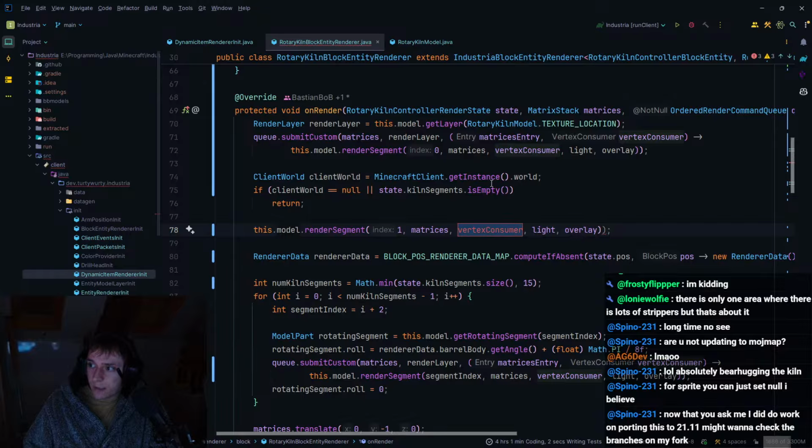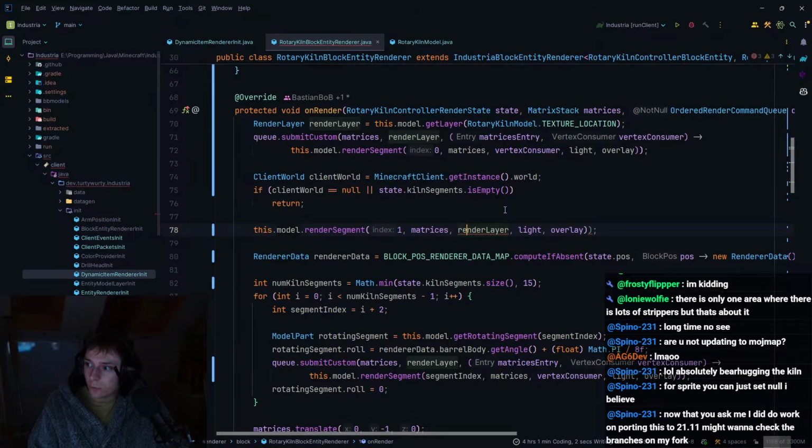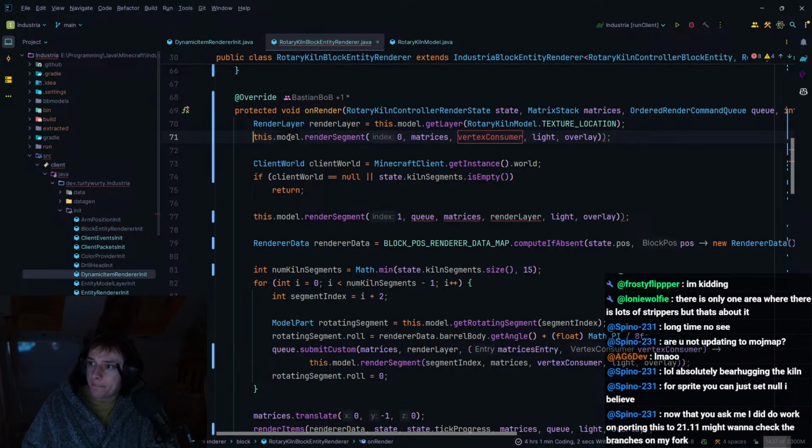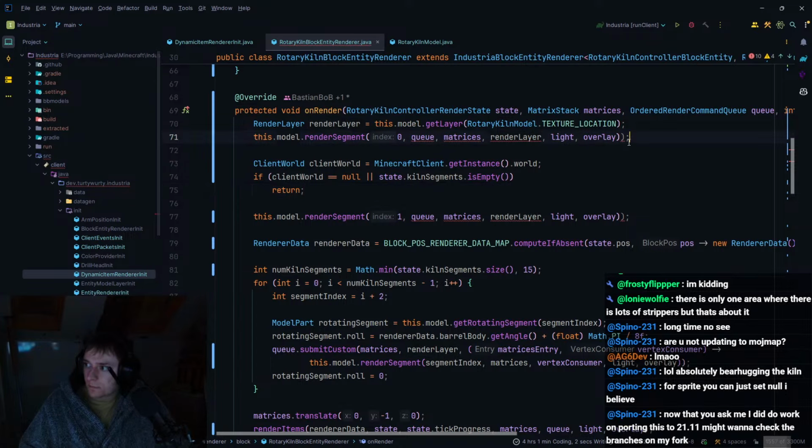So here, instead of taking in the vertex consumer, we take in the render layer and, more importantly, the queue, maybe putting the queue before the matrices, and then do the exact same thing here.